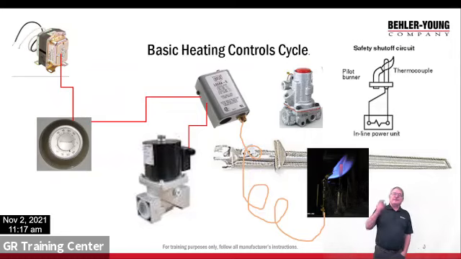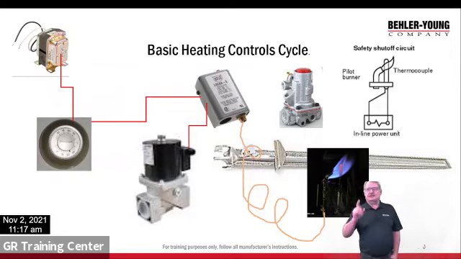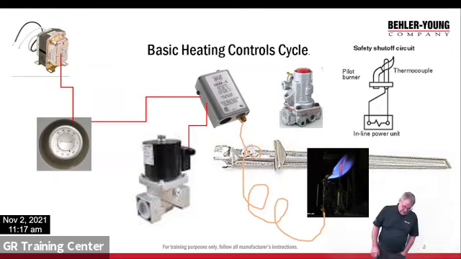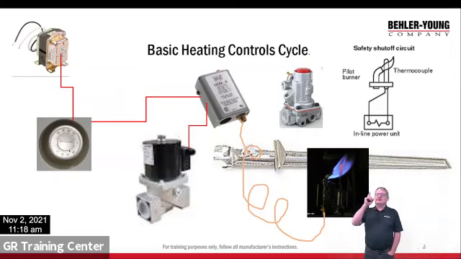So the next thing we came up with is a thermocouple. Now that's the thing in front of you. We still use them on water heaters. You'll still see them in unit heaters. If you look at the picture over my head, at the top, it's a safety shutoff circuit thermocouple. A thermocouple is a coupling of two different metals that when heated generate a very low voltage.